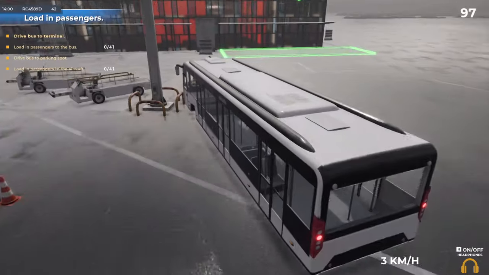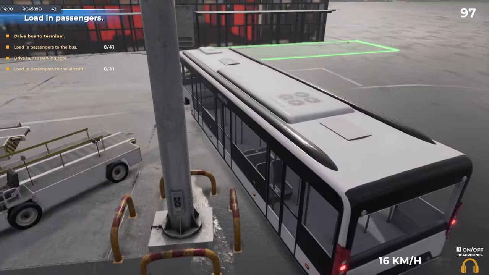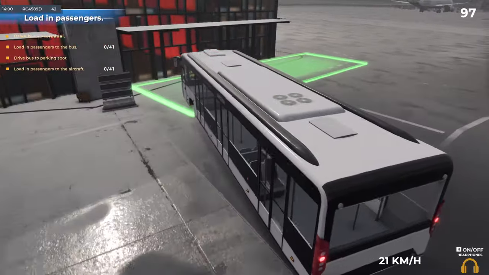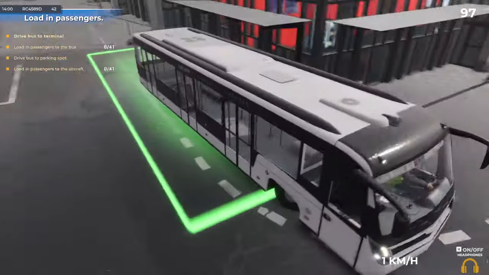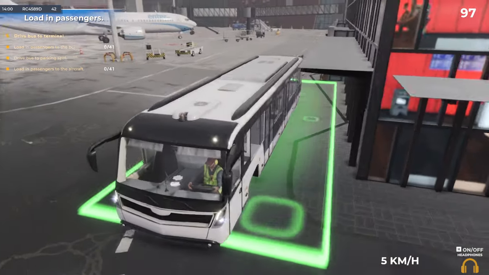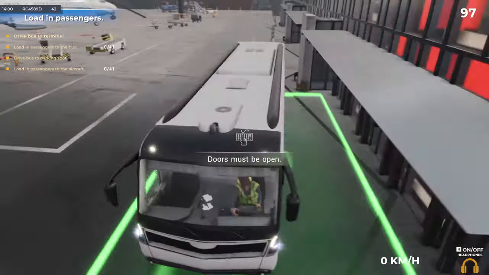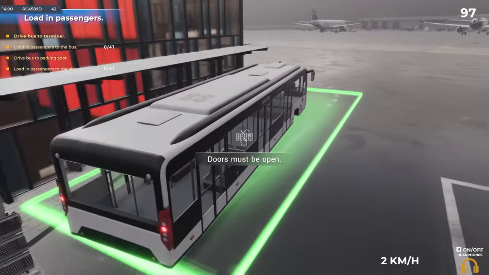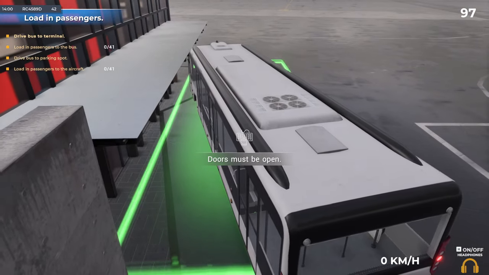Okie dokie, just crashed. But don't worry about that too much. So this is apparently where I need to park the bus in order for this to work. So let's go ahead and just get inside this area, I guess. Doors must be open. All right, let me open up the doors. Oh, you actually parked like that. Hold on. Wait, what have I just crashed into? Oh, wow. Why have they put that there? Okay, of all things, that's crazy.